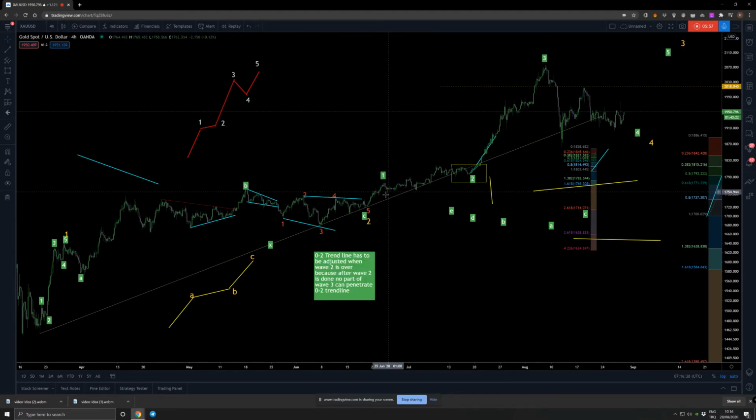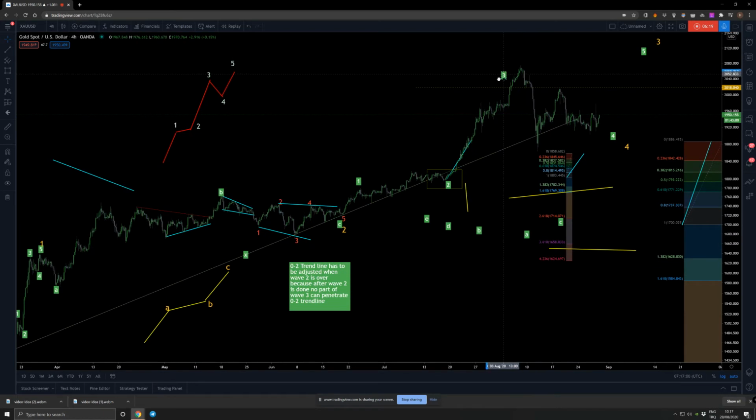But we still have trouble also, and that is why I will not go with this scenario, because then there's another break here. That would be okay for me, but I would rather think that this is the third wave, then the fourth wave, and this is the end of the third wave.